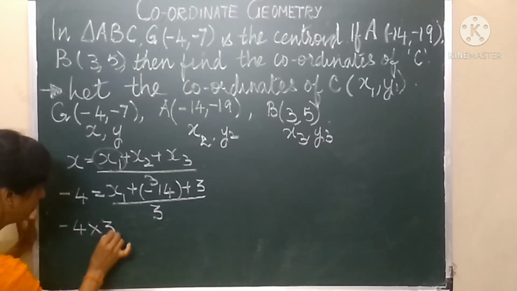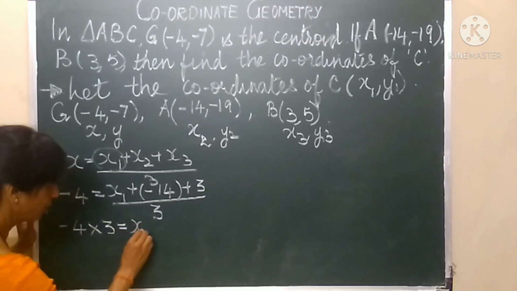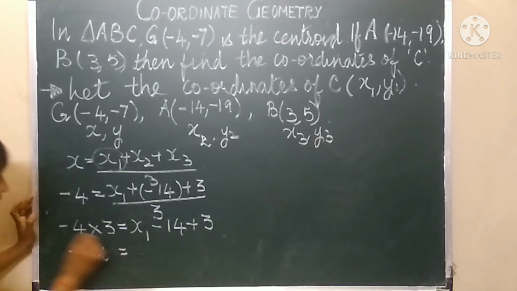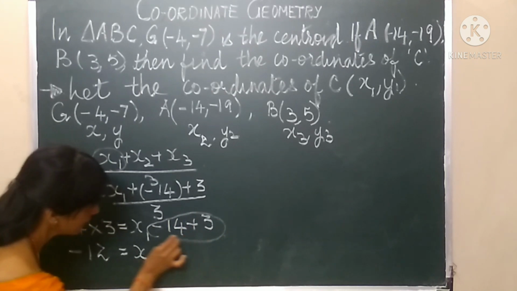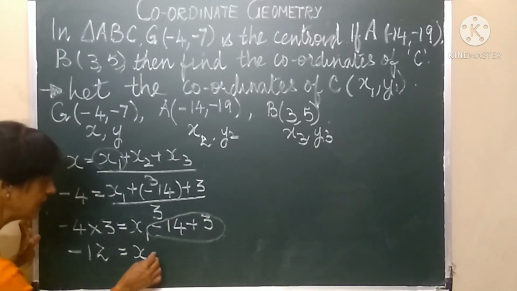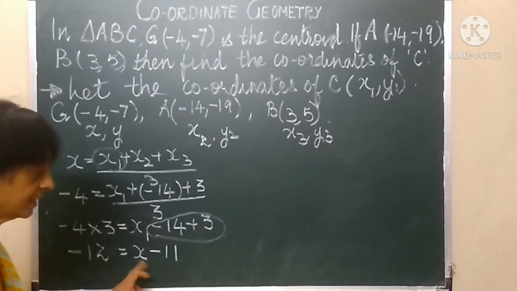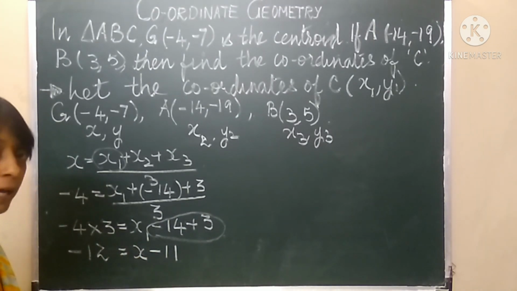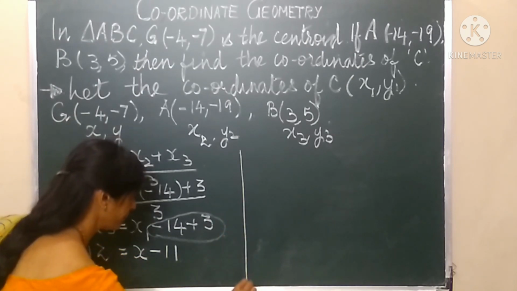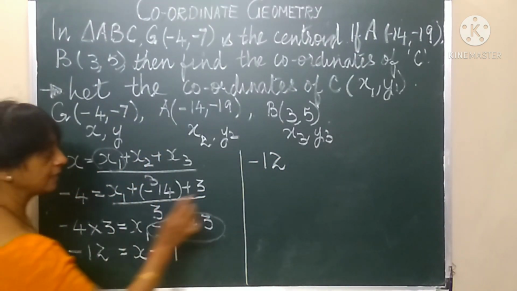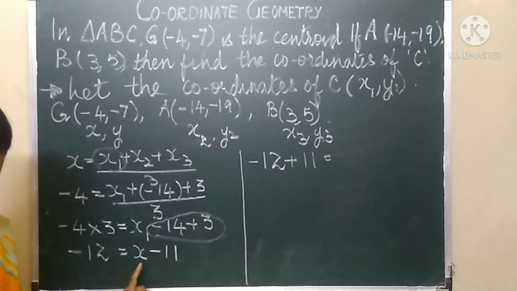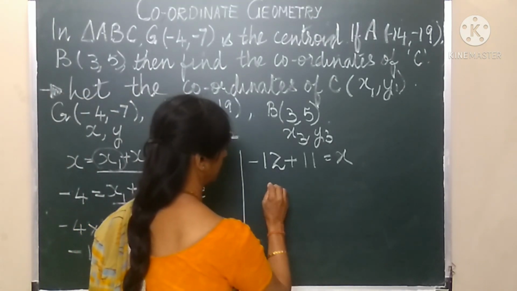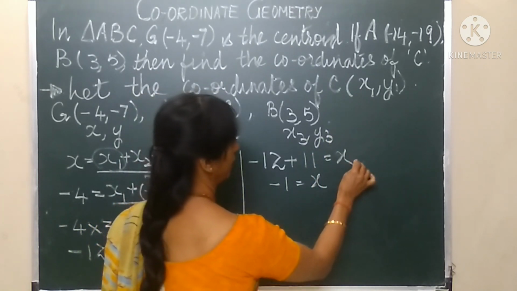So -4 into 3 will give us, let's solve the numerator, x1 plus into minus is minus, plus 3. Minus into plus is minus, 4 3s are 12. x1, now children, -14 plus 3, we know, gives us -11. To find out the value of x1, let's take -11 from the right hand side towards the left hand side. So we know the change in their signs. Subtraction will become addition. So -12, -11 will give you +11, where on the right hand side you're just left with x1. What is the answer of -12 plus 11? It gives us -1.